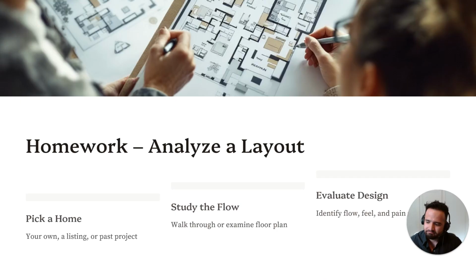And fourth, improve it. Think about how you can improve it. What changes could make this space more efficient, feel better, or flow better? By the end of this exercise, you will have a deeper understanding of how to approach a project and how design choices affect flow and feel. Make sure to apply the design principles we have discussed today to assess and improve the spaces.